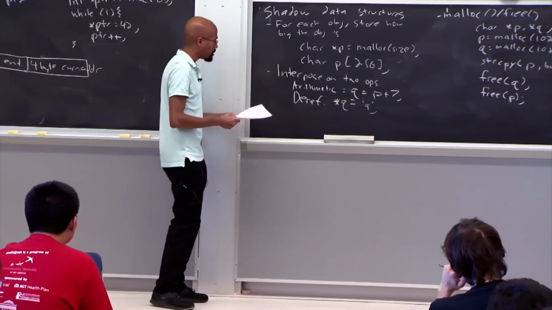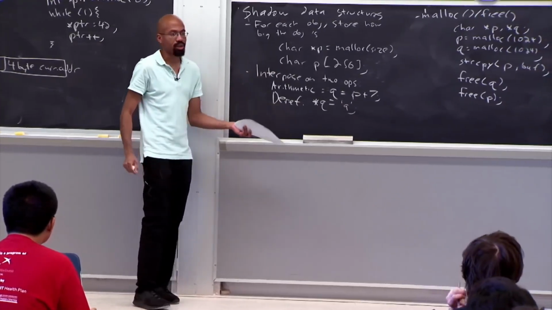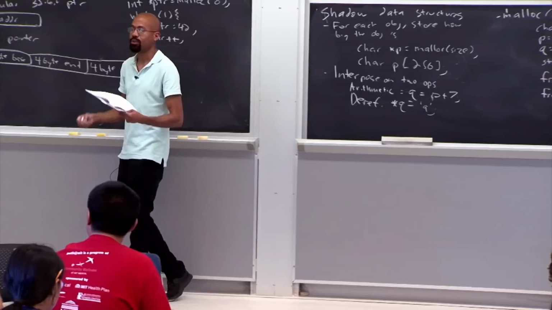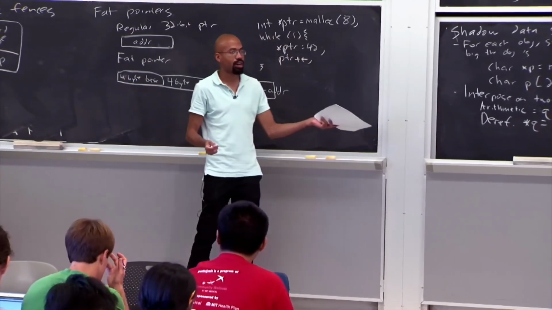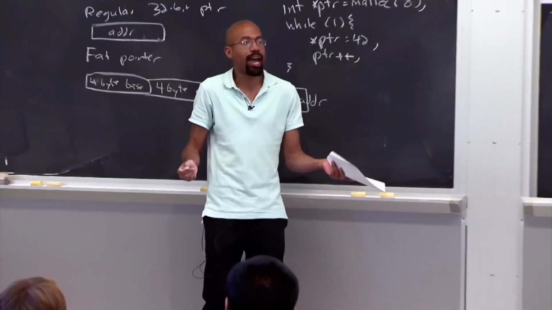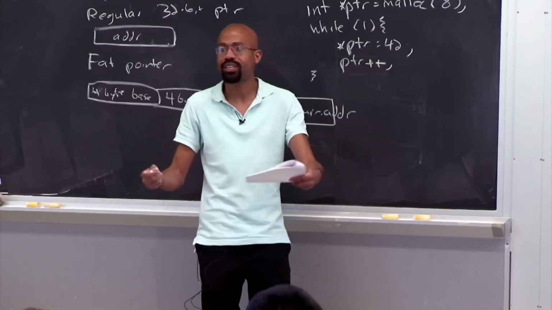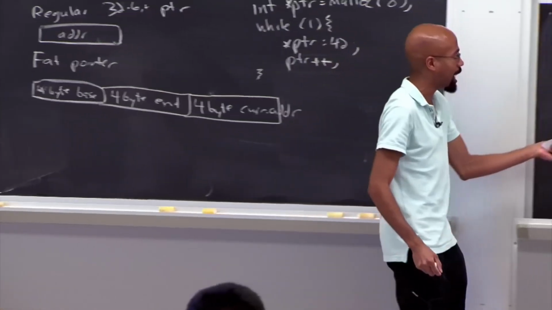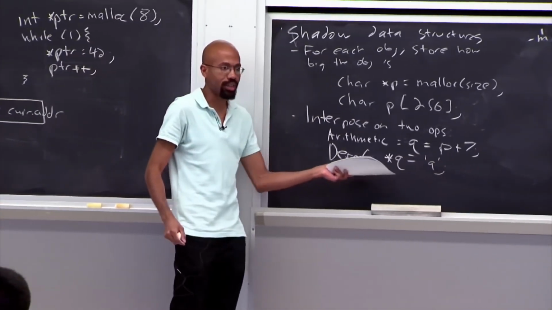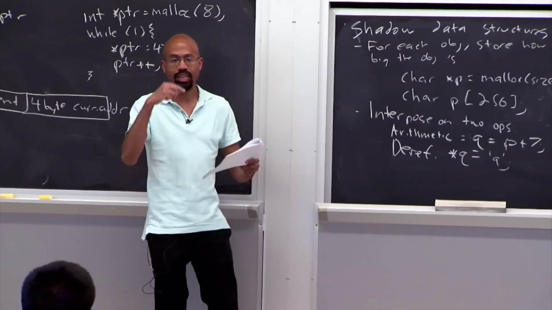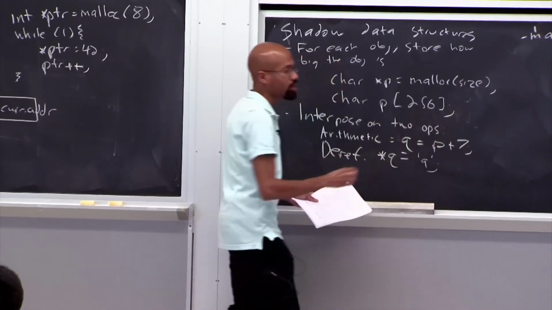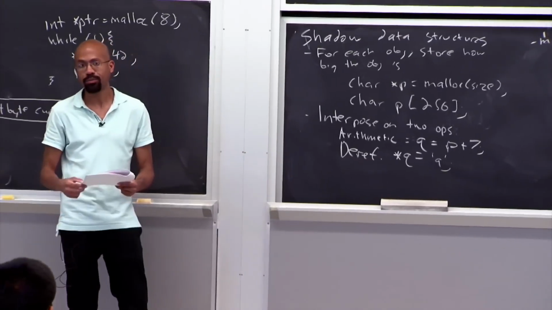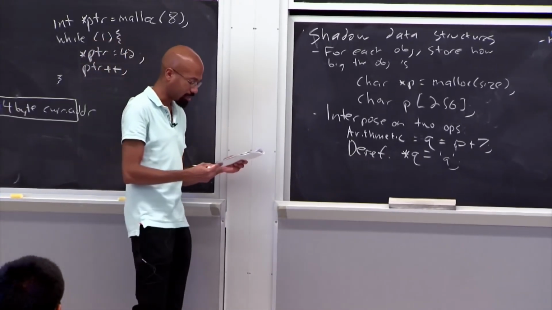And so you might say, well, then why can't we just interpose on dereferencing, and when we notice that you've touched something out of bounds, we'll raise the error there? Well, the challenge there is, how do you know it's out of bounds? It's the arithmetic interposition that allows us to tell whether or not this is going to be legal, because it allows us to track where the pointer is with respect to its original base bounds. Right, so that's the basic idea there.